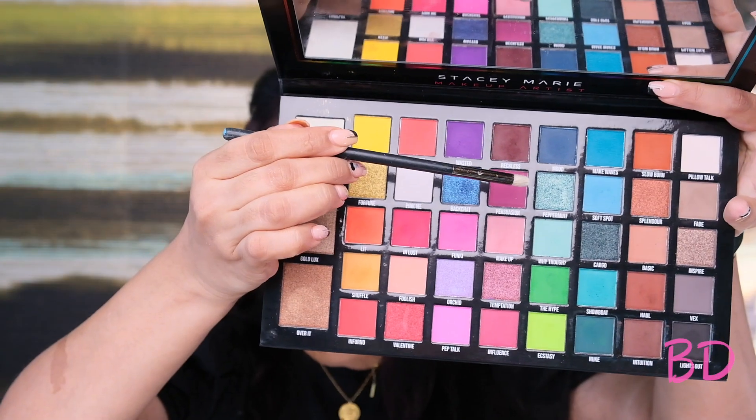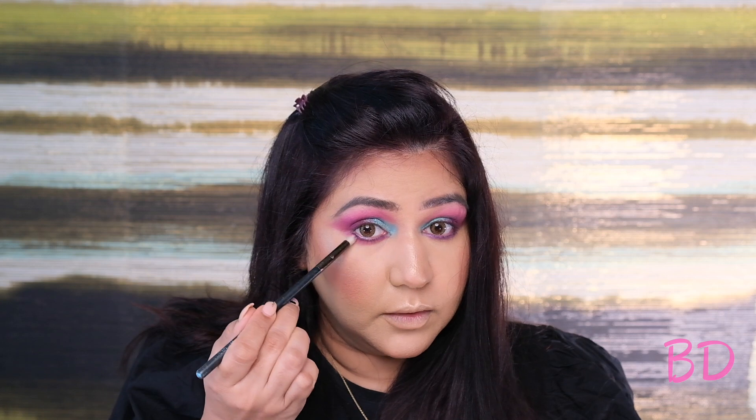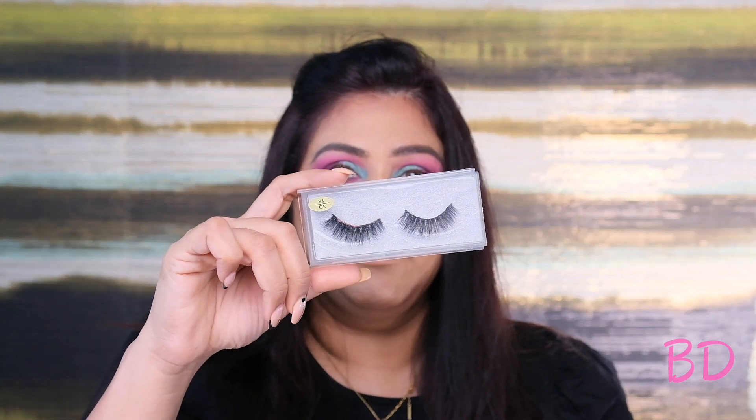To complete the eye look, I'm first adding a purple eyeliner to my waterline and making it bleed — this is also by Urban Decay; their pencils are the best by far. I'm gonna add the dark berry shade as close to the lash line as possible, all the way from the inner corner to the outer corner. Next I'm taking the berry shade and adding it to the lower lash line, blending out the edges of the previous color, then blending out the edges with the blush pink color so everything looks nice, blended and seamless. Next I'm adding some She Glam lashes. I also added mascara on my skin and I'm gonna wait for it to dry and then peel it out.